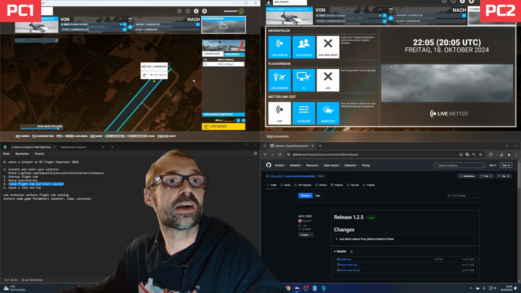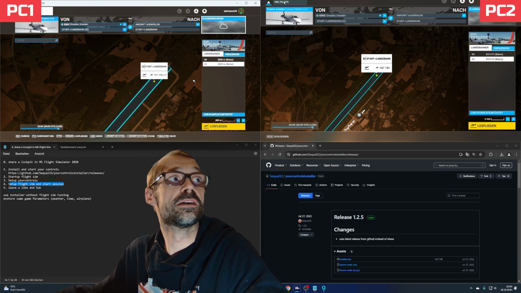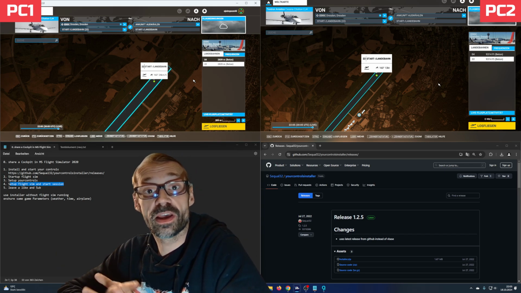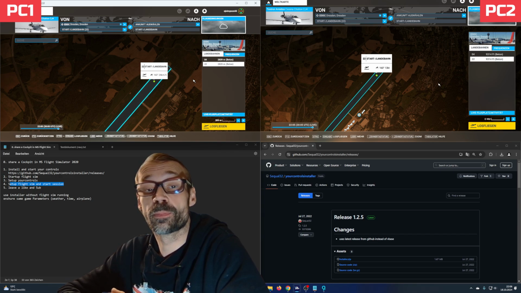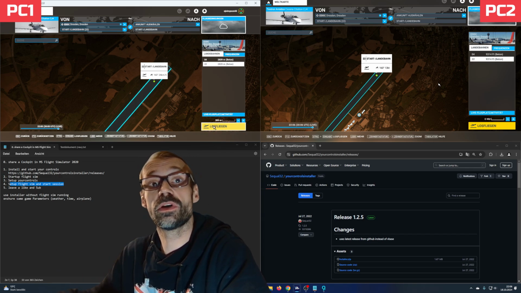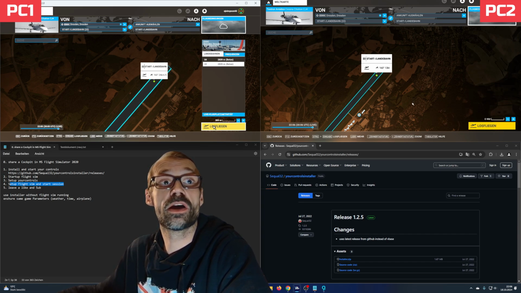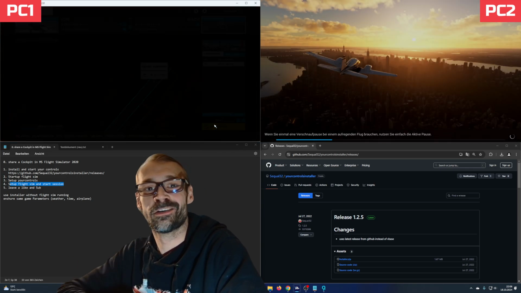And set up the same time, weather, and location. Also ensure that all of the machines are using the same aircraft content, meaning that you have the same add-ins or add-ons installed in your community folder for the aircraft you are using. So now that we set up the simulator the same way on all of the machines, we can begin the session.